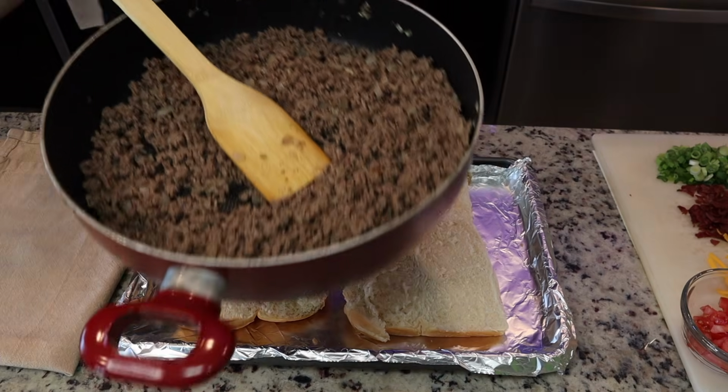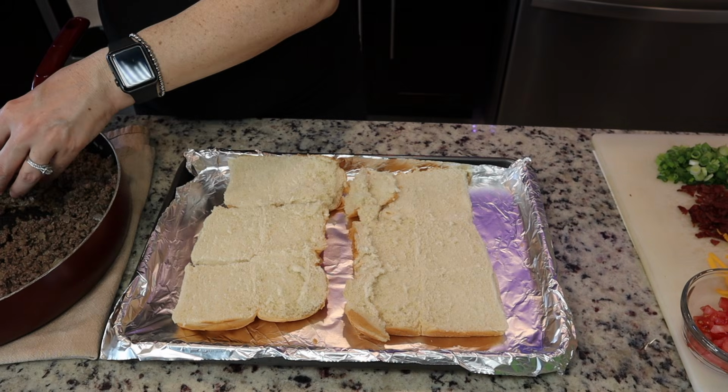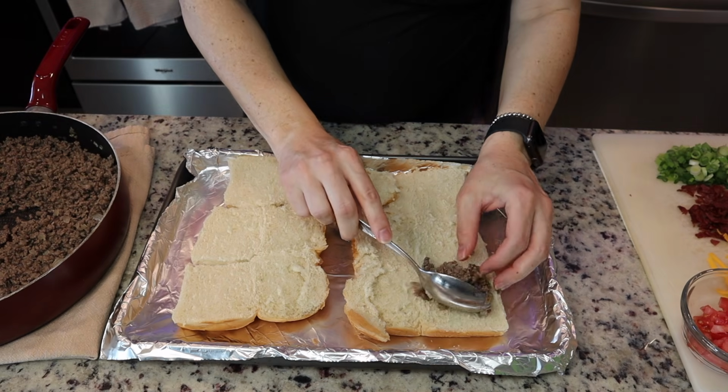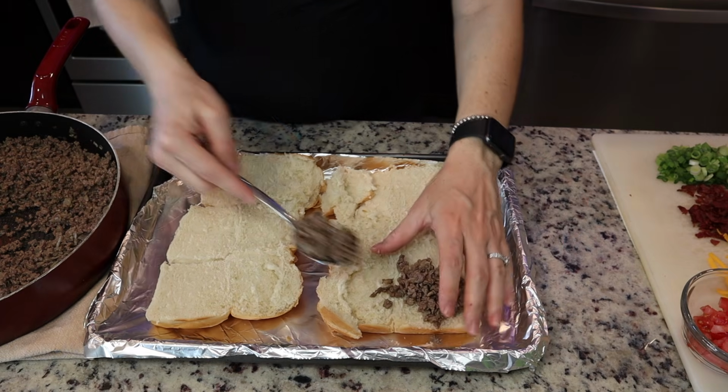However, this recipe will make enough for all of those pieces of bread, for all of those buns there. So go ahead and split it in half. Be very careful here. We're only going to be putting the bottom half in the oven.